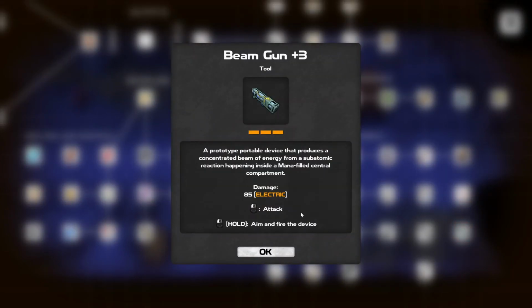Beam gun, which is amazing, 85 electric. I think you can reach 100 electric damage with it, but electric damage is supposed to damage, I think, plants and living things, not materials, so you cannot destroy a wall from a distance.